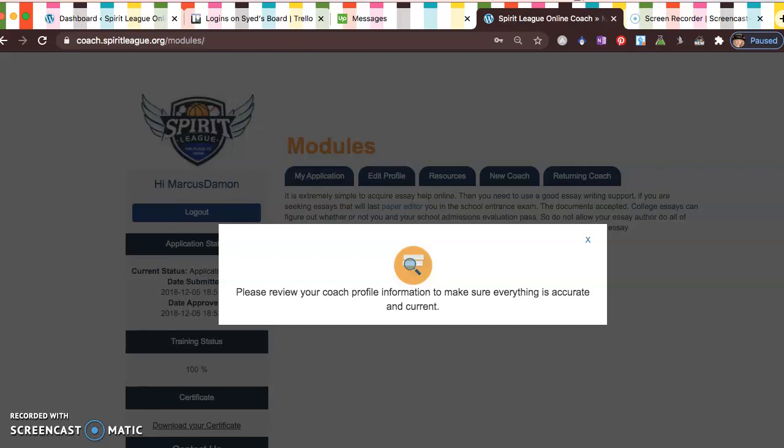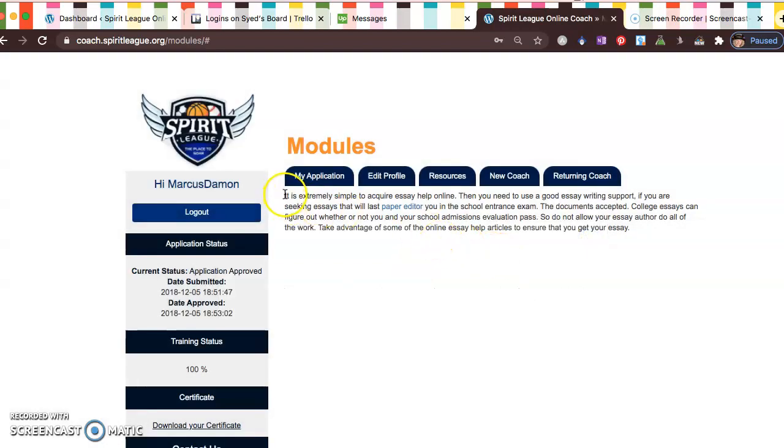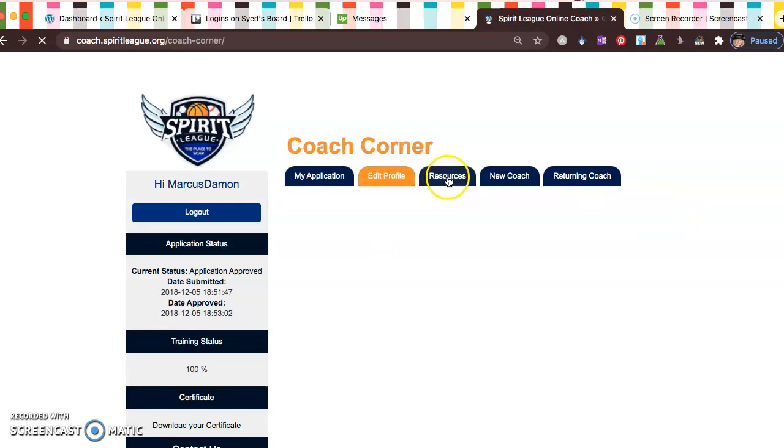Okay, for the three things that were still remaining for part one, I'm in the coach login area from the front end. And when I first log in, this is the text that you can see. I don't know where it came from. I have no idea, but it looks like it's part of some template or something. Anyway, it's on every page. If you just click through everywhere, it's okay.